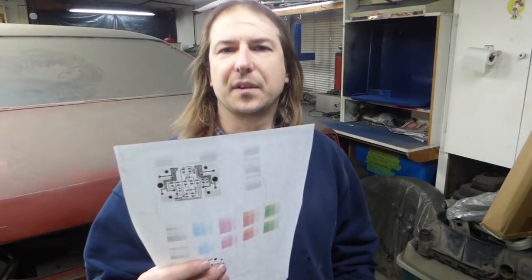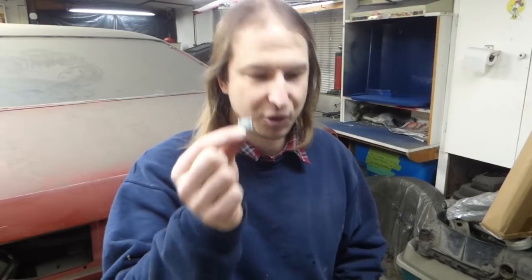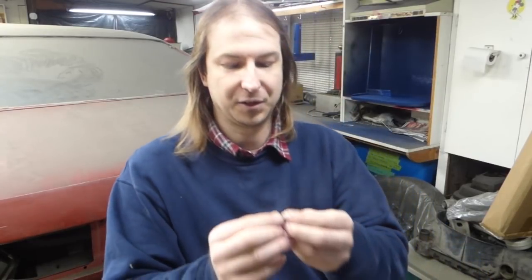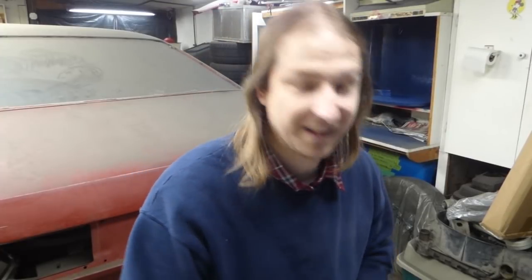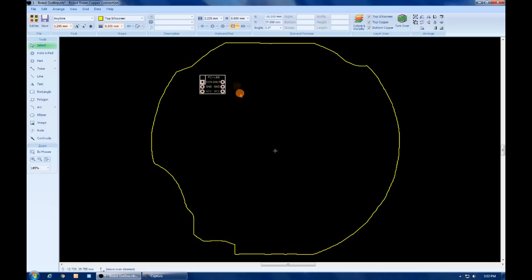Unlike the last board for the fuel and temperature gauge, on this board I have a lot of room to work. So what I'm going to do is use these LED modules instead of the raw surface mount LED. Honestly, a lot easier to solder. Now the procedure to design this board is exactly the same as the other, except I'm using the modules instead. So what I'm going to do is turn off the camera, do the board, because you just saw me do a board, and then we'll come back to it when it's done.